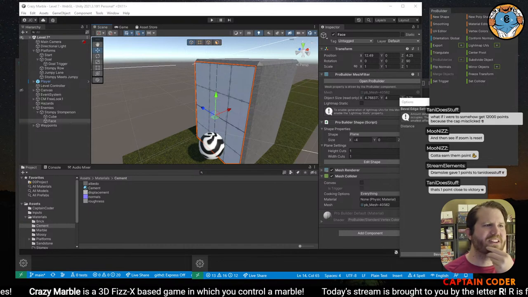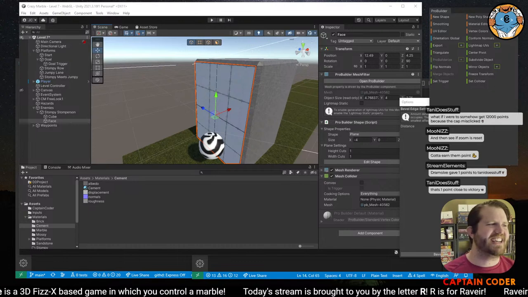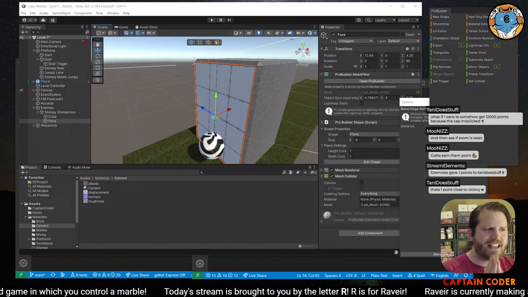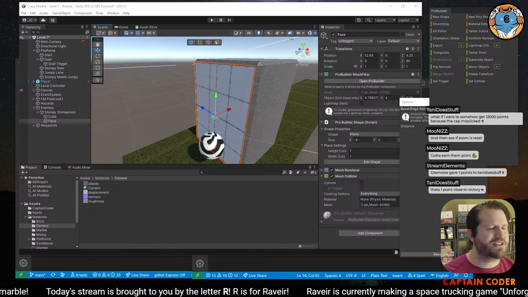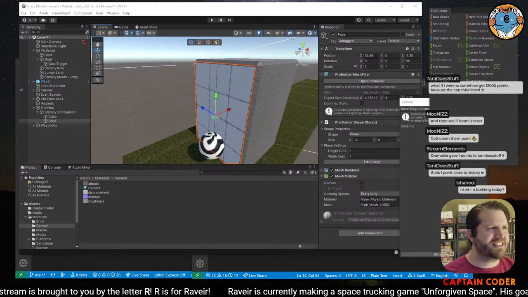Tani, that's 1 point closer to victory. Moonis runs the take points command and takes points from Tani. Yes, do it. I need to add that in. Oh, I think there's something built into StreamElements. I don't know if it's on, but I think there's a way to bet points. You can gamble the points, I think.